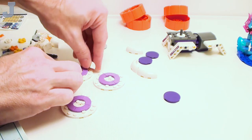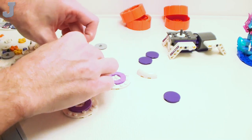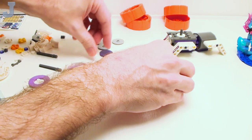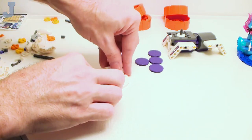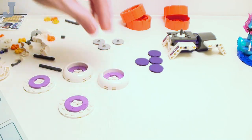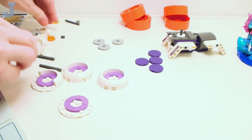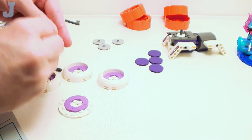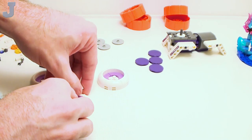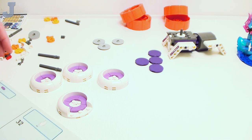Imagine getting 16 of these 3x3 bricks with bow or arch. If you find this set on clearance and you need just these pieces, especially for you guys out there who are terrified of buying a Friends set — there are some good parts in these. They're good for part-outs. Better than having to order through LEGO and wait a long time for parts to be shipped.